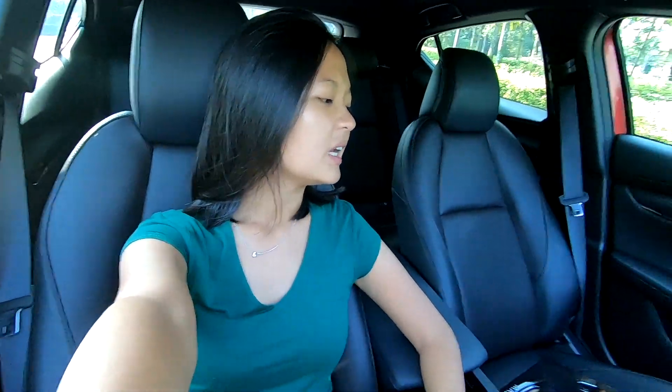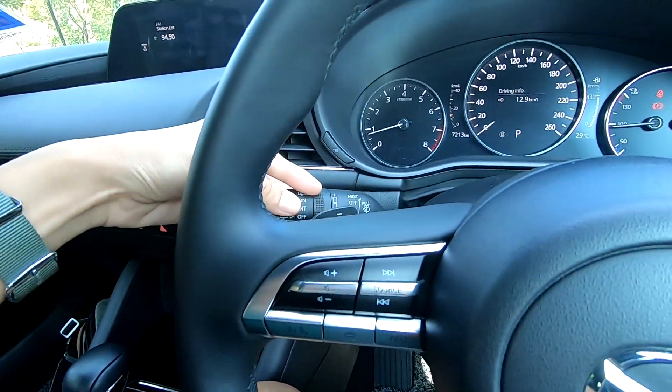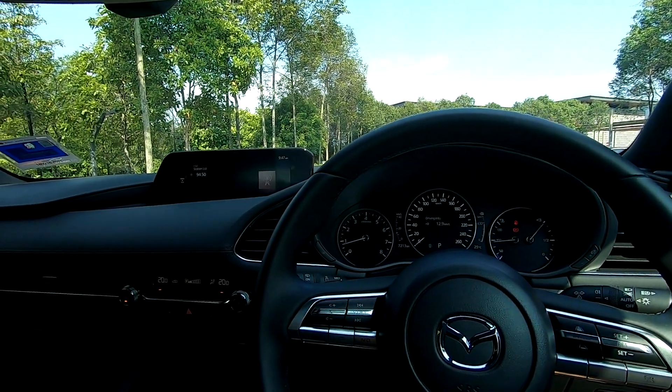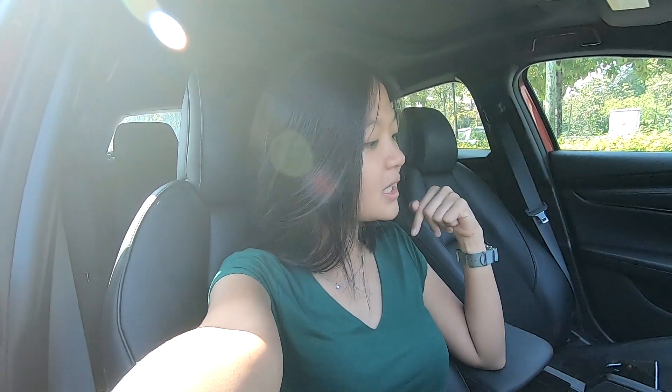I'm on the inside. I must tell you — when I first got inside and first drove it around, without having an active thought that this is the Mazda 3, I kept using the left side as the indicator. And I was like, why am I doing this? Sitting inside the car, it really does feel so continental, so premium, that even me — subconsciously — I'm just using the left side for the indicators. It really left a strong impression. Mazda really implanted this in me. I don't even realize it's a Mazda — I automatically think it's a continental car. Good job Mazda!